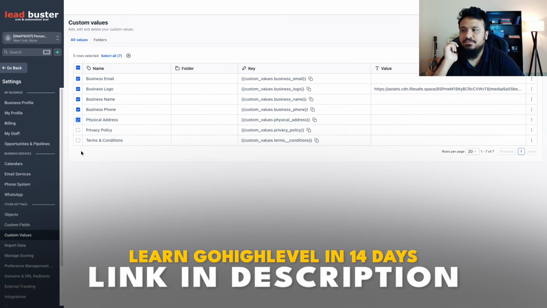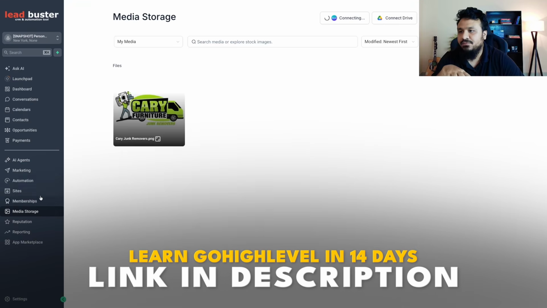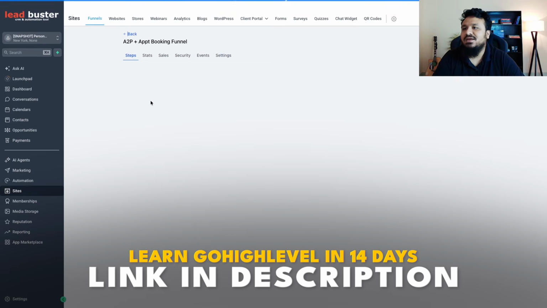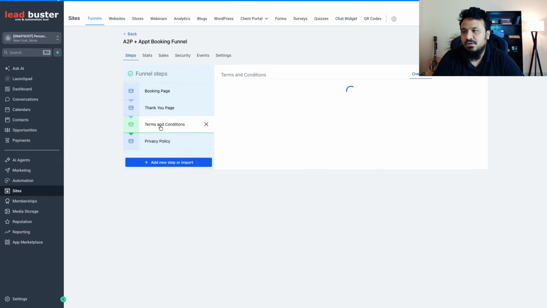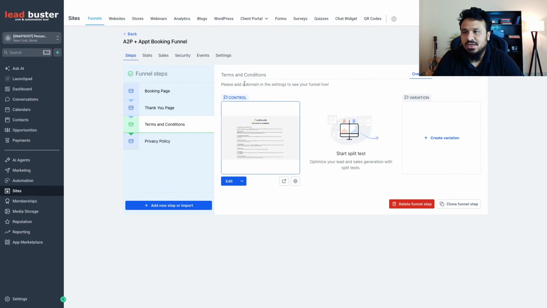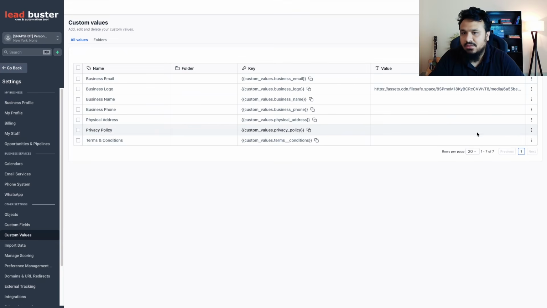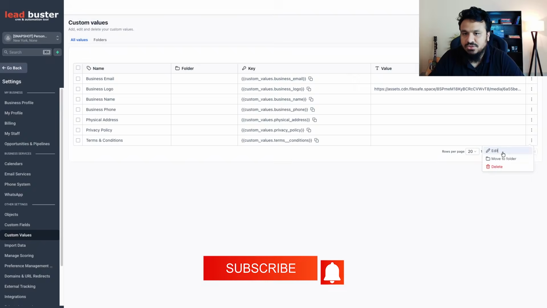What about privacy policy and terms and conditions? That is why we have the funnel in the snapshot and we connected a subdomain to it. Once you connect the subdomain, if you come over to the terms and conditions, it will generate a terms and conditions page link here. So you'll have to take that link. Let's say your terms and conditions link is schedule.personalurl.com/terms and conditions. All right. So you have to go back here and then go to terms and conditions. You have to upload that here.